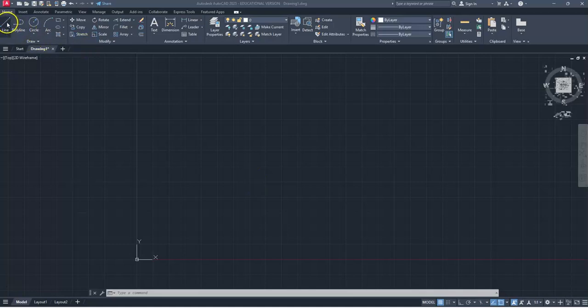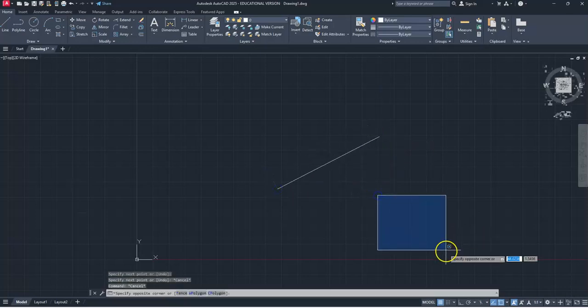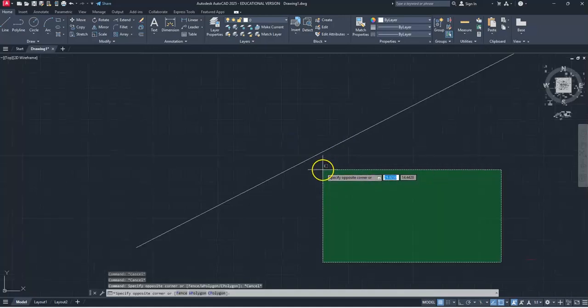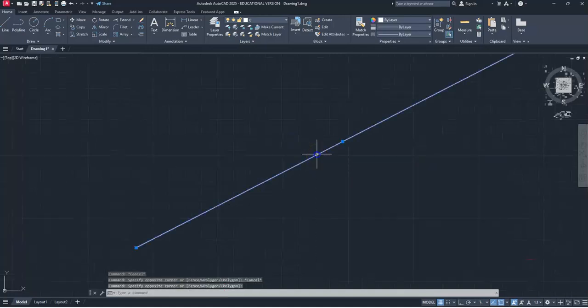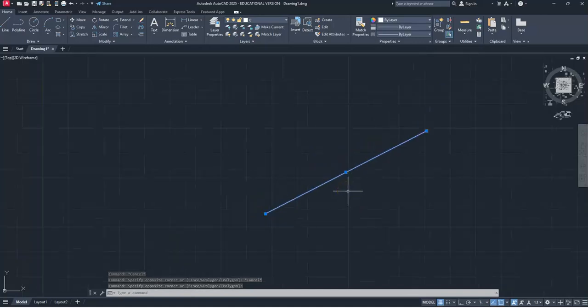So for the blue line and the green line, if you are trying to select something and you have a line, the blue and green select differently. With a blue line, this will select nothing because the entire thing has to be within it. With a green line, if the green line even touches just the smallest bit of the corner, it'll select the whole line. So this allows you to be precise when selecting, okay?